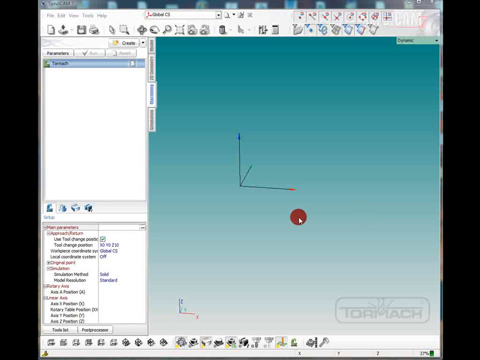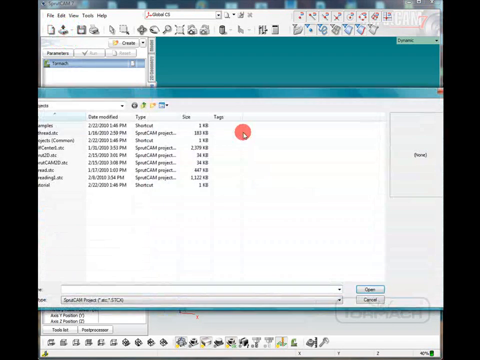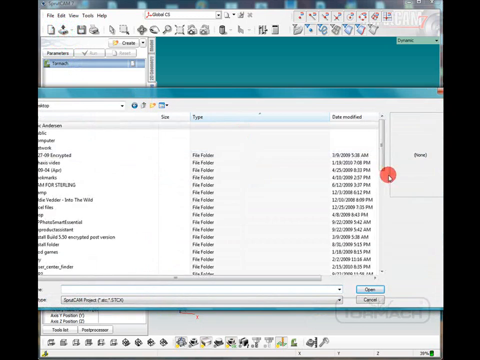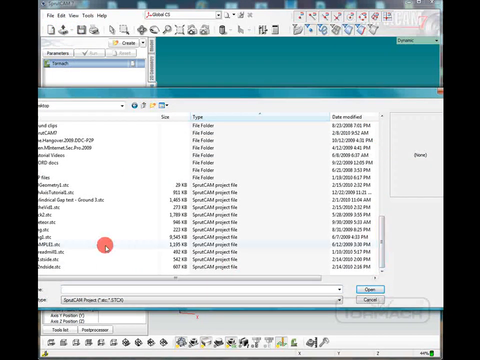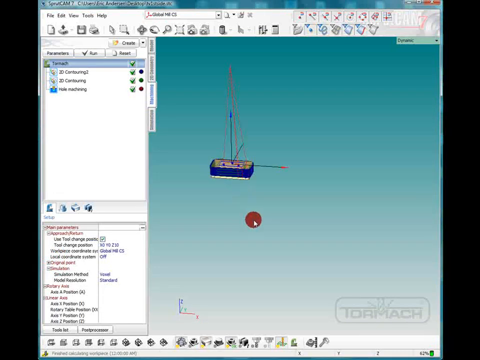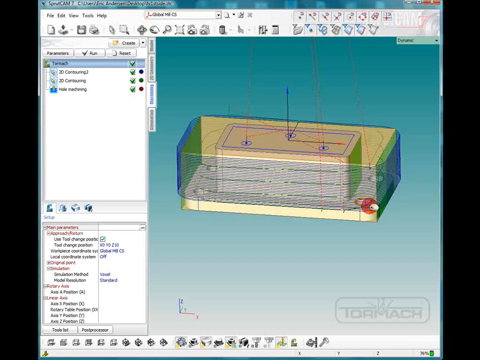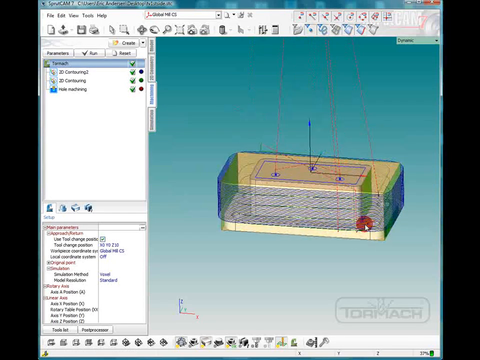In this tutorial, I'm going to go over a little bit of what it means to post your project. The first thing we'll do is open up a project. This is just a random project that I have. So we'll go to File and Open, and I think it's on my desktop, and it's called TV First Side. This is just a little bracket I made for myself the other day, and it's just a simple file that gets posted.